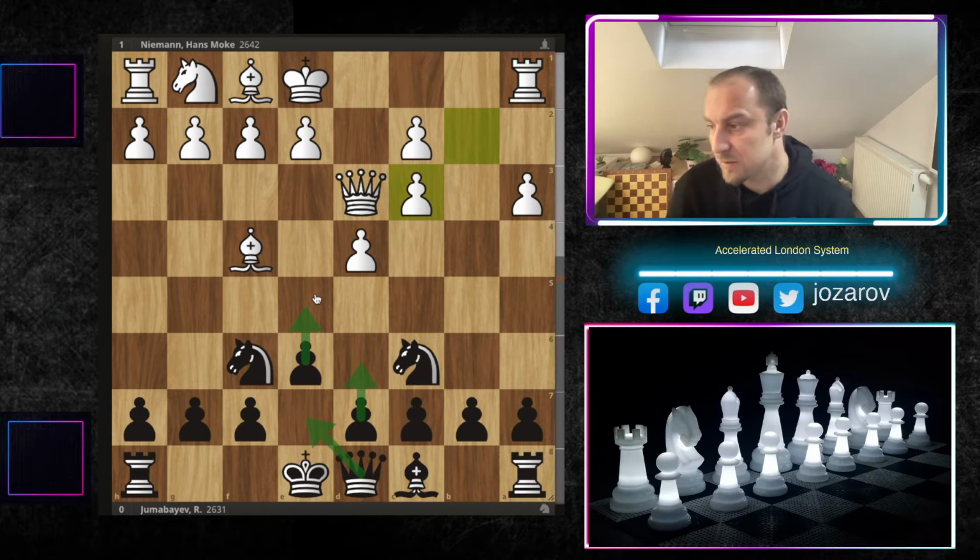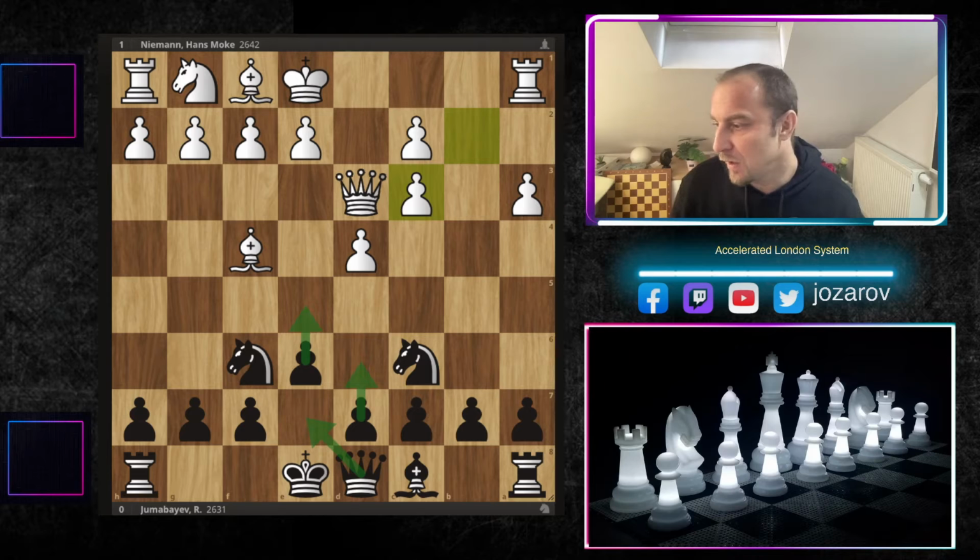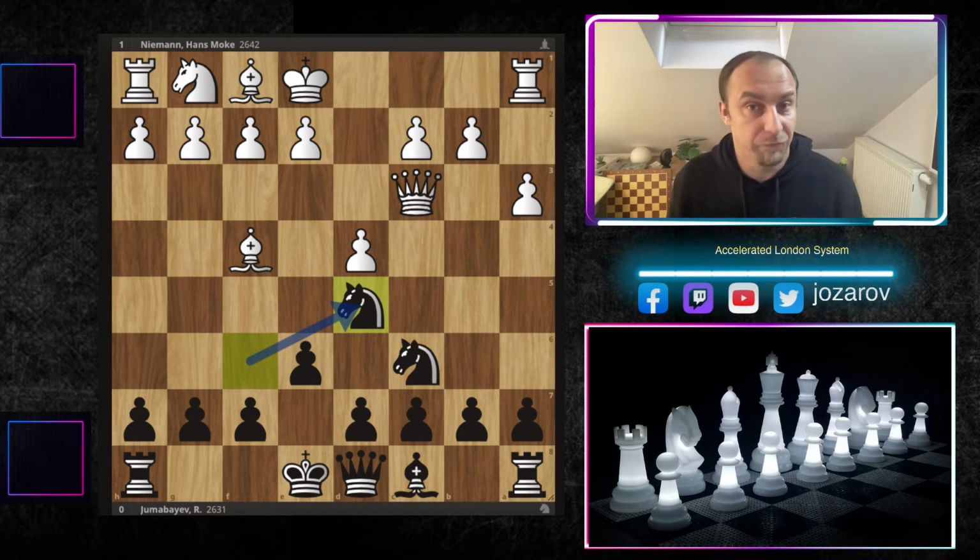So I think this is now the main goal. In my opinion, nothing gained here also for white. If we get the e5 goal now from black's perspective, it's perfectly fine. But here Hans-Moke Niemann, as I said, took with the queen, and now we have this jump knight to d5. Your opponent will eventually lose also his dark square bishop, his main strength, so nothing gained here from white's perspective.